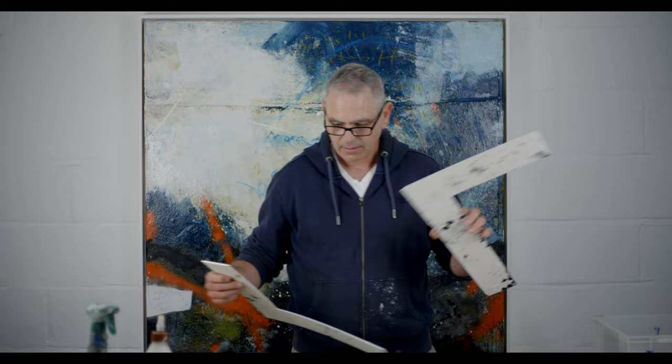I'll just get a nice clean page there. So I'll just have a look, see if I can find an interesting part to start with, and then crack on with the cropping and collage.